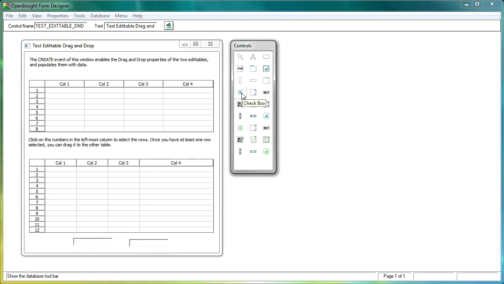We have a checkbox control, which creates a checkbox on the form, usually for true and false information. The edit table is a very powerful control, and it's used to display data in a tabular format similar to a spreadsheet. We have an edit line control, which is used to enable a single line of data to be entered. And the edit box is then used to enter more lines of data, so a fair amount of data. And you have the ability to use plain text and rich text in that particular control.